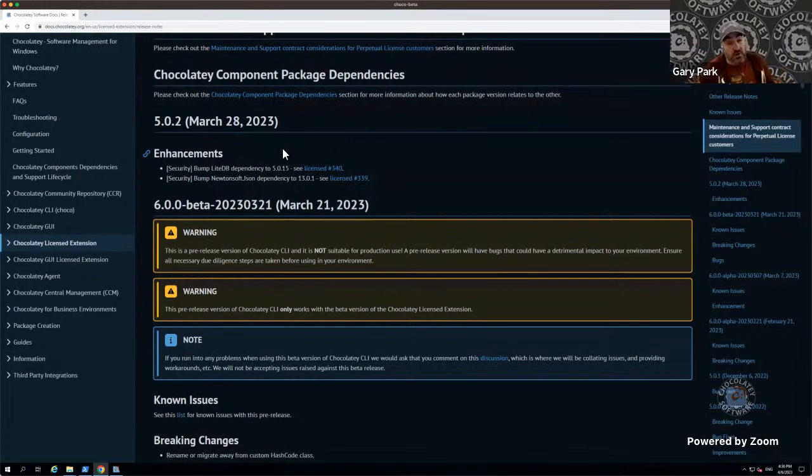What we found was that during the working on the beta and getting things ready, we noticed that a couple of our dependencies had CVEs associated with them. So LiteDB had a CVE as well as Newtonsoft.Json. We'd already bumped these versions of these packages in the beta release.